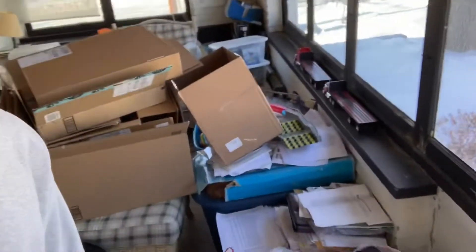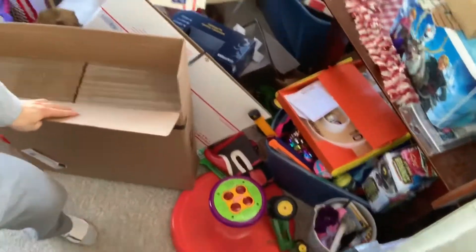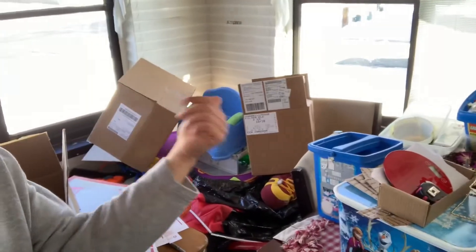To save on shipping costs, you measure the dimensions and the weight of the box. The more snug the fit, the less space the dimensions take up and the less it weighs, the cheaper it'll be. I have so many boxes to choose from — USPS priority mail boxes, full boxes, and random ones — and I just pick what fits best to save on shipping as much as possible.